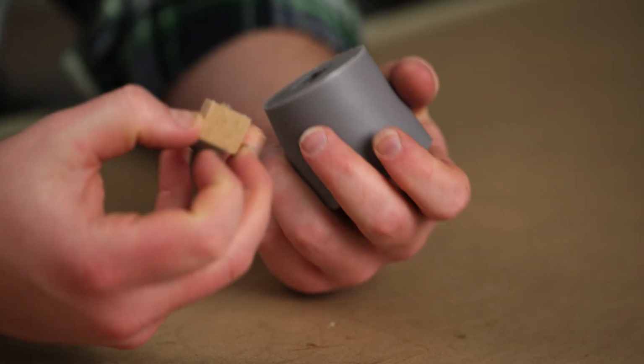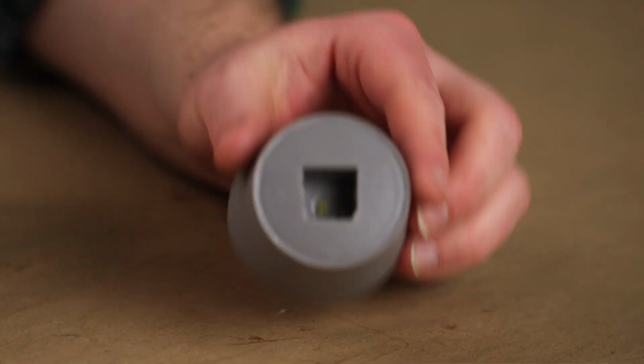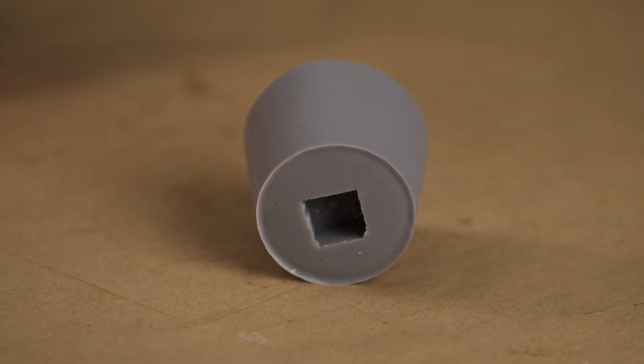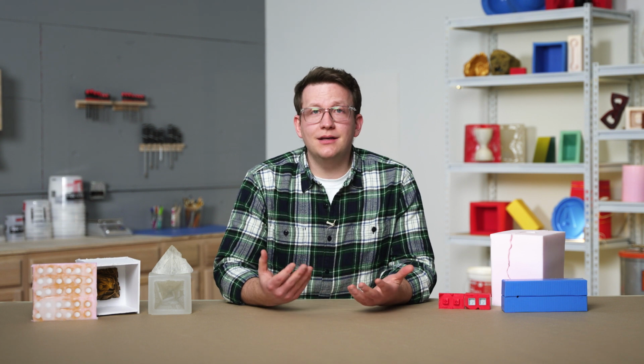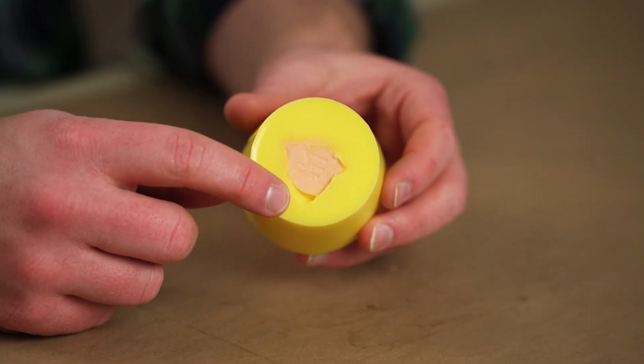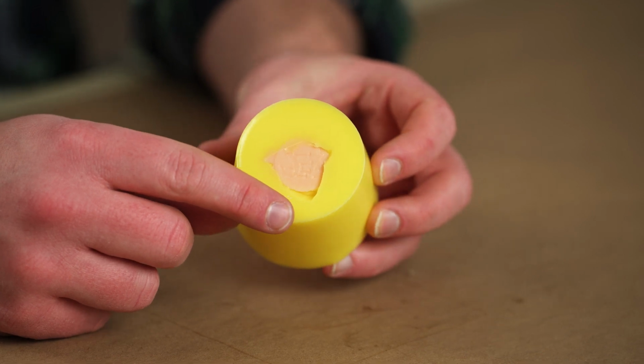If we remove our master before trimming the flashing, we may lose any reference for where the edges of our master start and end. If we're not careful, we may end up cutting away more than we need to, leaving a hole in our mold that will show up in every casting we do.